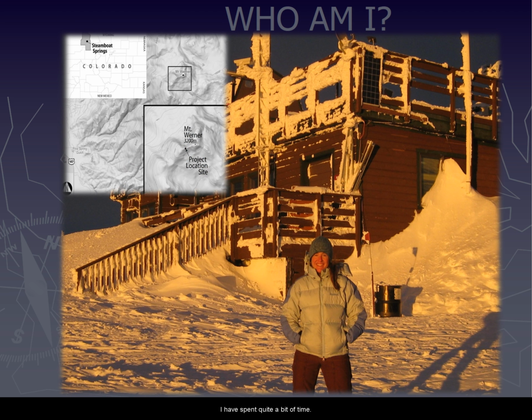I have spent quite a bit of time performing projects and research in Steamboat Springs, Colorado, on the top of a mountain peak called Mount Warner. This picture is me standing in front of the laboratory, which is owned by the Desert Research Institute. And here we sampled particulate matter in the upper atmosphere, and we were able to conduct experiments looking at how the snowpack relates to temperature changes.